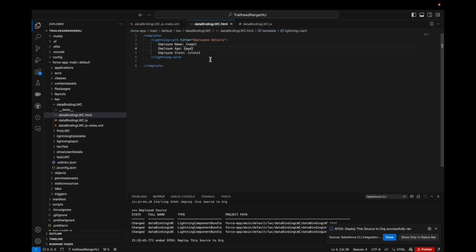Now what we will do, let's try to make it reactive. We'll give an input field, and whenever we change its value, it should be changing.